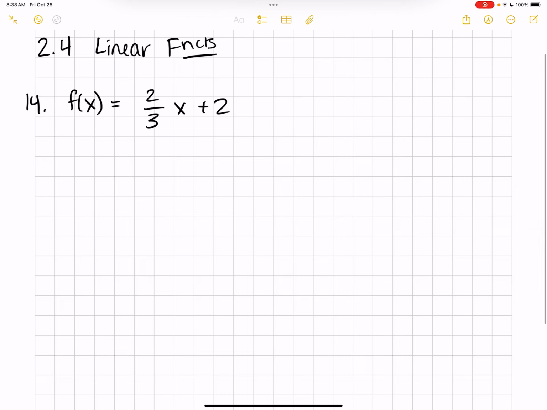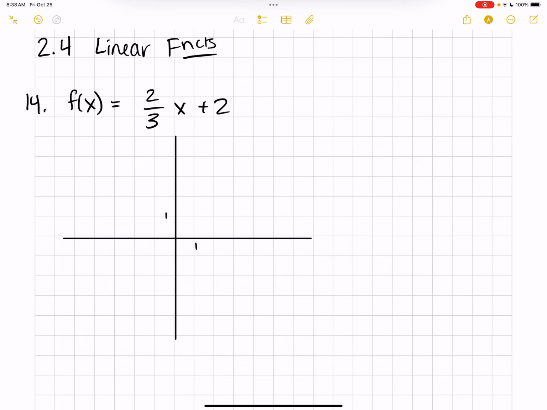So I'm going to set up a graph. You don't necessarily have to label everything, but I'm going to label in one so that I know what the scaling is. That's the biggest thing: you need to let me know what scale you are using, because sometimes you'll count by 2s, 5s, whatever. For these ones you're probably always counting by 1, but just show what the scaling is. If you're using graph paper, you don't necessarily have to mark all these off, but if you aren't, then you should definitely draw some lines on here. Something like this.